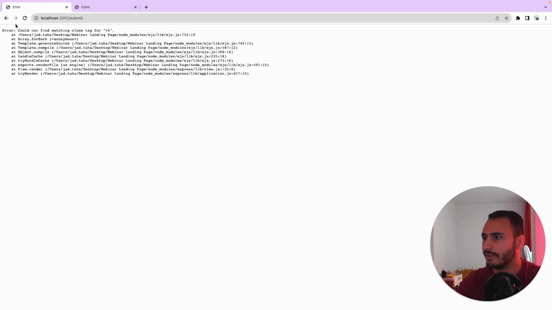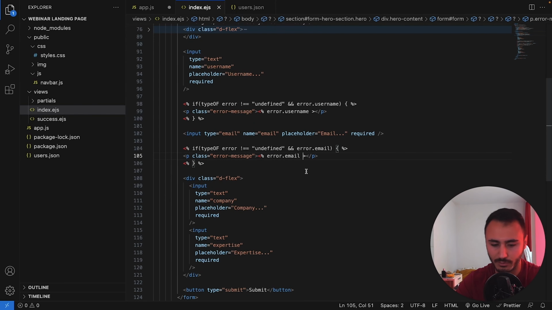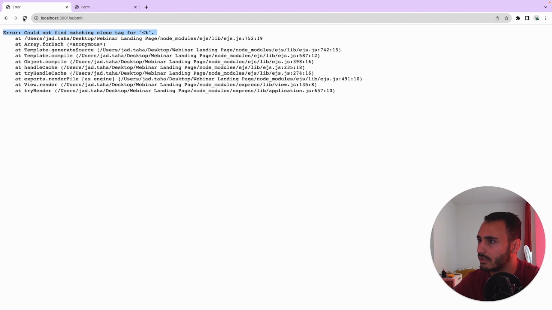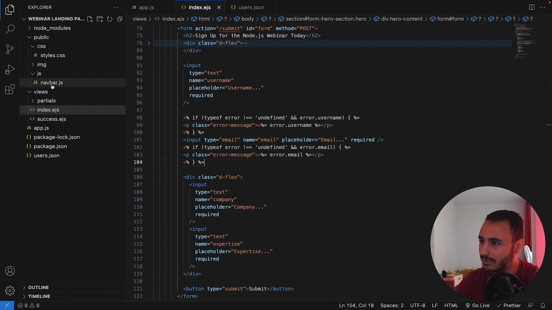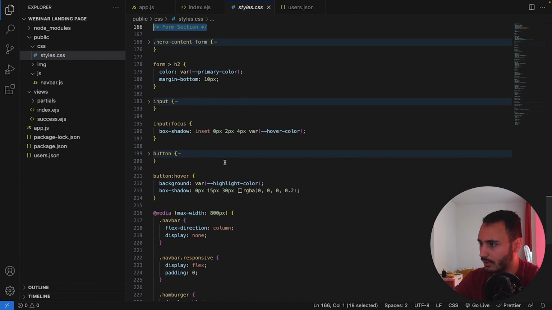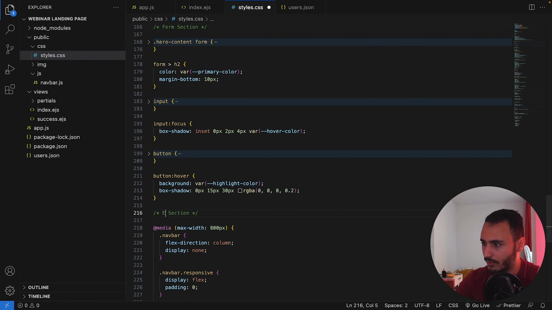Let's submit. Okay, there's something wrong. We just forgot this percent here, as you see. Nice. I want to be sure the percentages are there already. Let's save and check now. Continue. Nice. So as you see, we got the error here, but it's just not styled. Look at it, it's not styled. So we want to style it. We want to make it red. Let's go to the styles. Let's do it under the form section directly. So, errors styling.